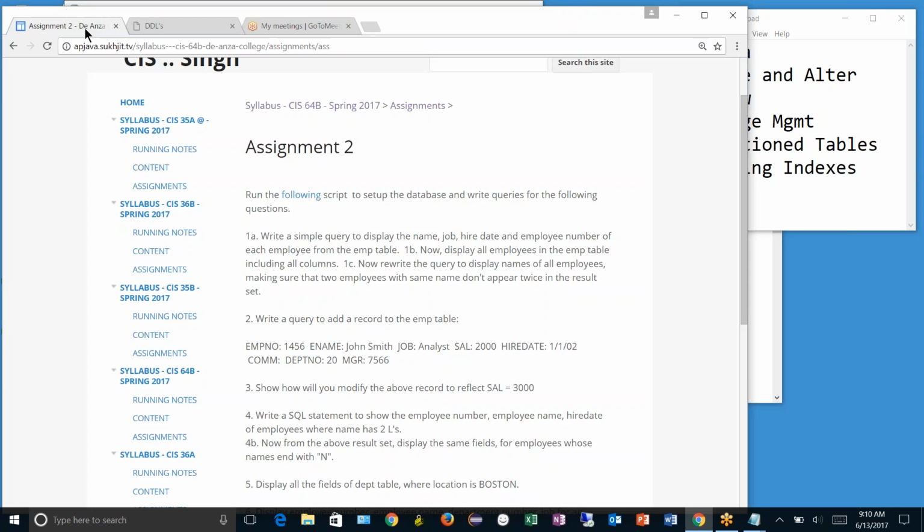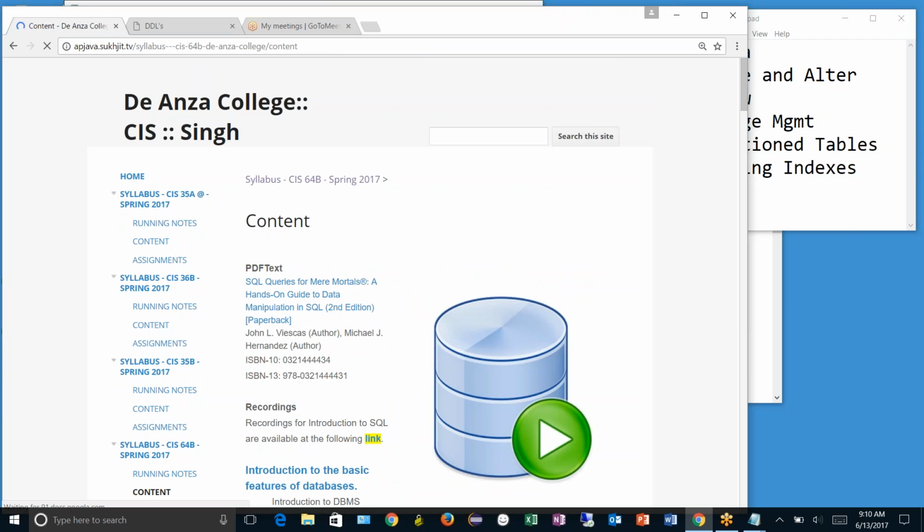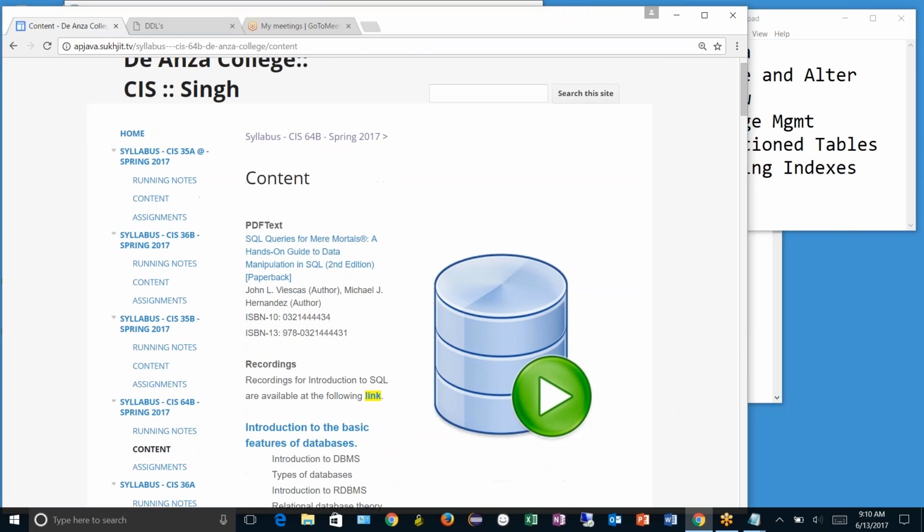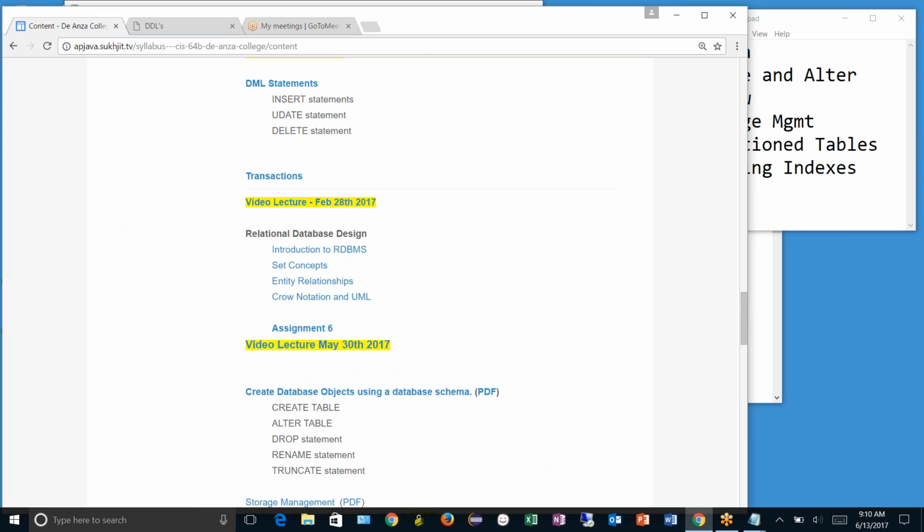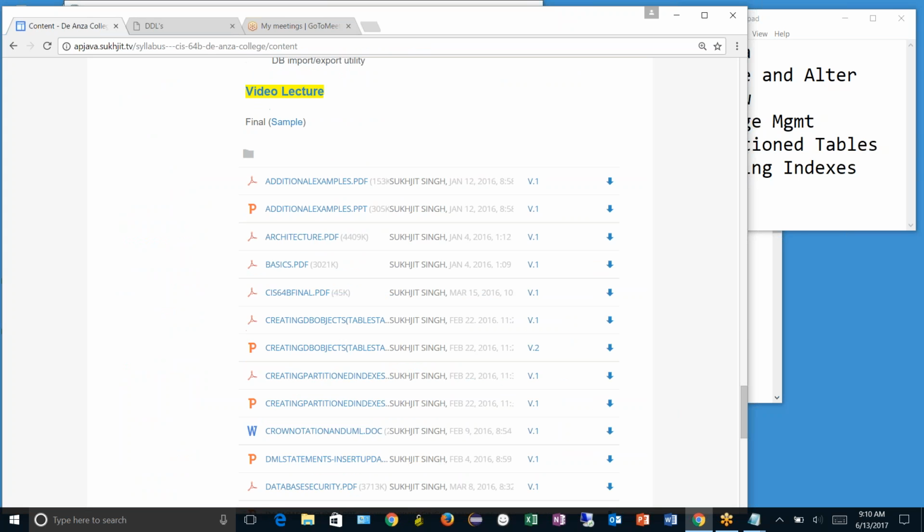Let's first visualize how the storage is organized in the database.